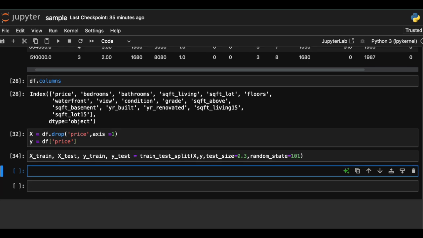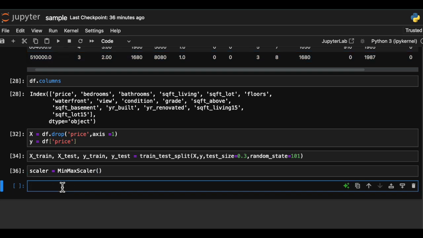Perfect. In the next step, we will try to scale the data between a min and max value. So let's use this function. Let's create a variable called scaler, and we will be using MinMaxScaler. Perfect. So I'm using MinMaxScaler to scale down the data.